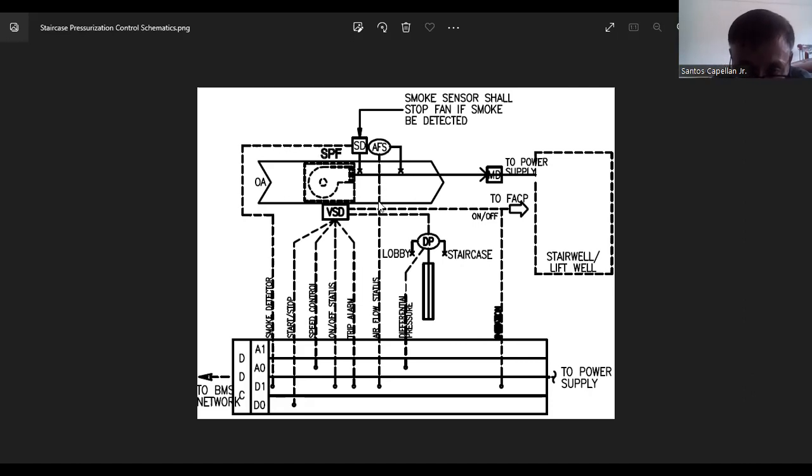Okay, so if we follow, it should fall in the digital input. Again, because this differential pressure switch has a normally open and a normally closed contact. Then the technician will set this to a certain set point. Okay, so if the set point is reached, then that normally open contact will close.